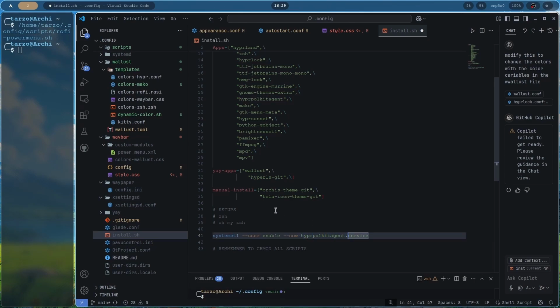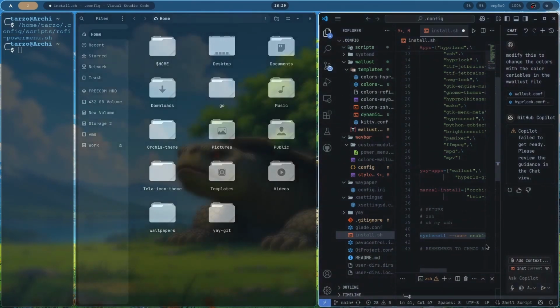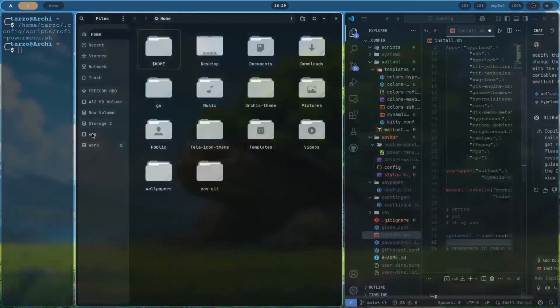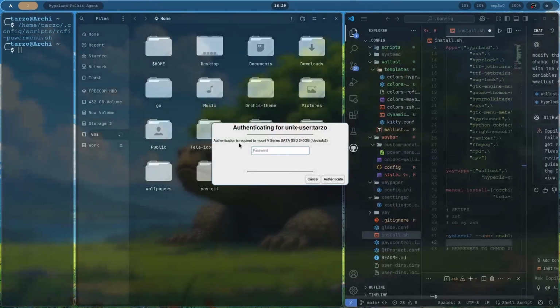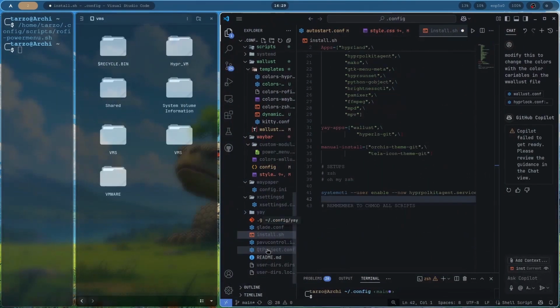So this was literally making me really frustrated because I do have multiple drives that I want to use, but when you don't have that package, when you don't have this hyper toolkit agent, you cannot actually mount drives. So this won't pop up if you don't have that. So please make sure you do have that if you are doing it. And I need to customize that as well. I didn't get around to doing it yet, but yeah, that's about it.